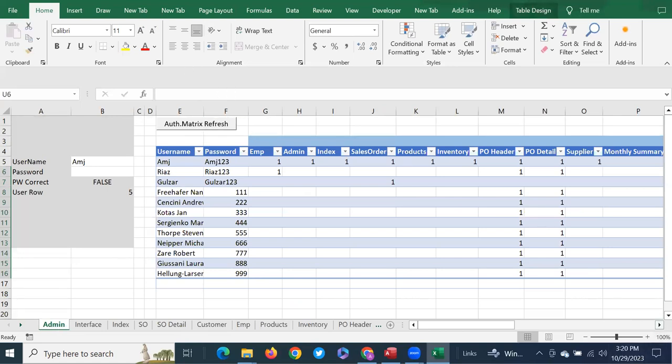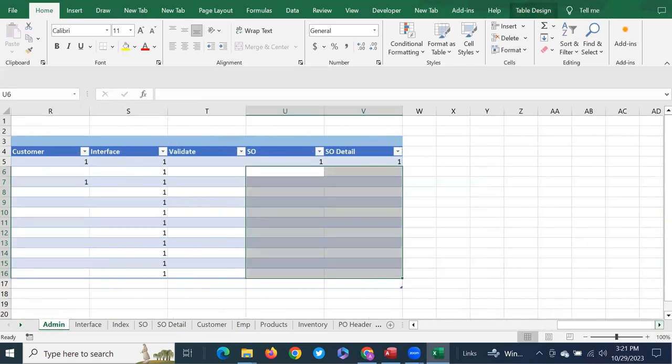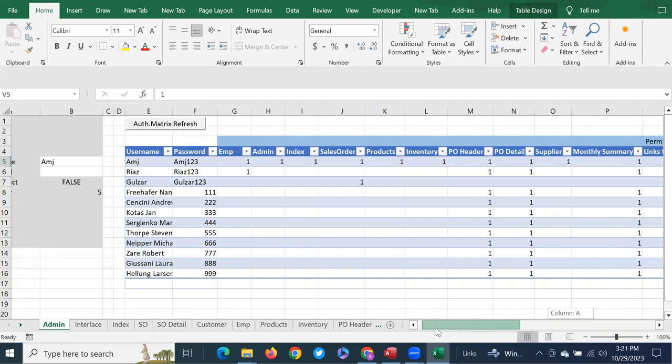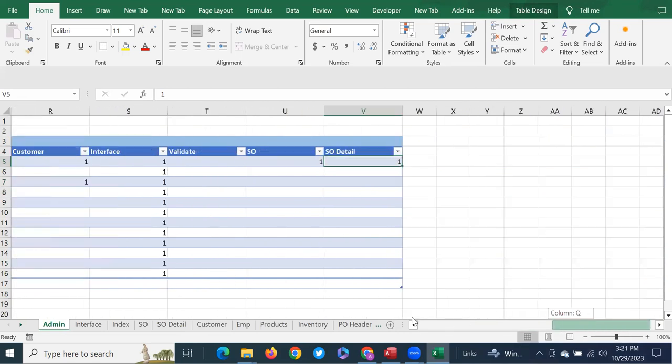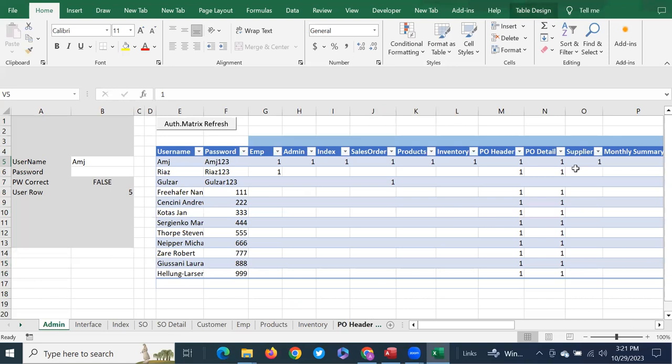This is going to bring any newly inserted sheet in here, and the admin will allow or disallow it. Putting a one in it means it is enabled and allowed for the AMJ user, and with AMJ we have the full rights for this. This is how we have done it.